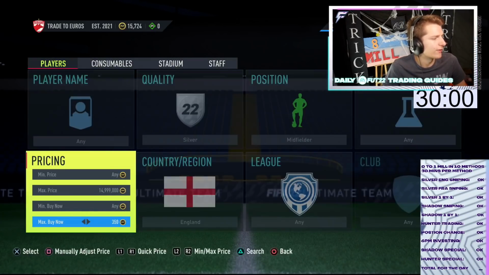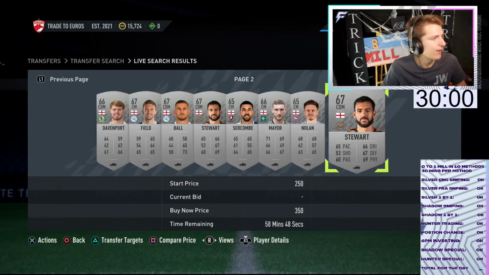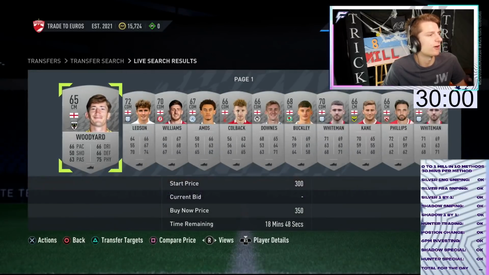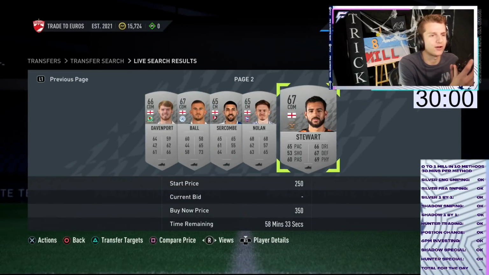So, we're going to lower this to 350. Let's have a look. Silver, midfielders, England, 350. Perfect. There is no more than one card over an hour, which means it works perfectly. Now, when you're watching this video, it might be 400, it might be 500, it might be 250. Once you find the highest buy now you can have without there being more than one card over an hour, you're going to flick right on your stick.